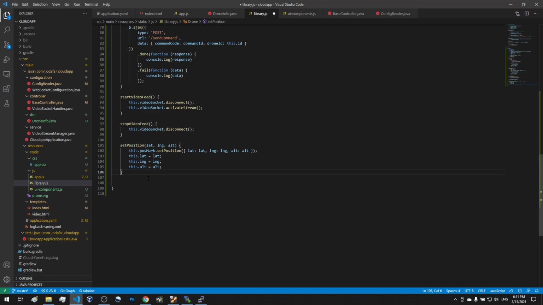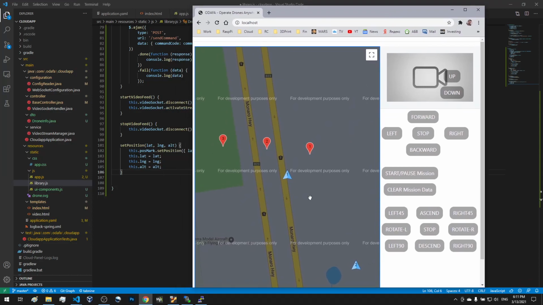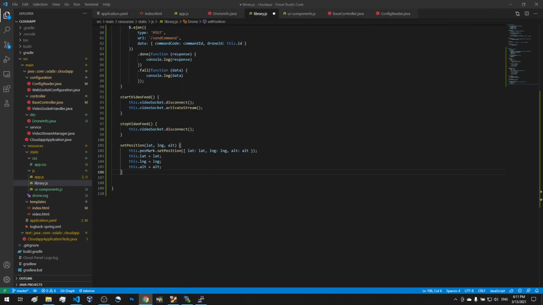So additionally, we will of course need to be capable to set the position, right? Set position means that whenever we receive data from the backend, we need to update our current location of our drone, which is this one, when it's moving, right? So each second it will have a different location. So it receives data, and it uses this method set position to set this data.